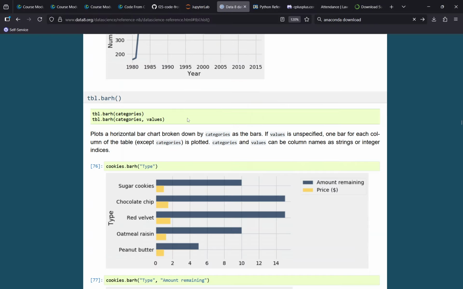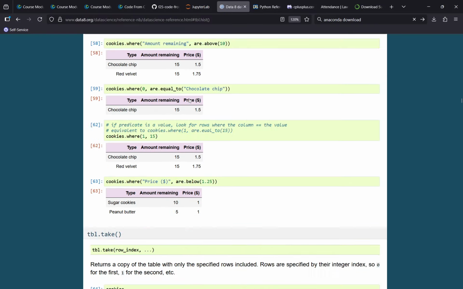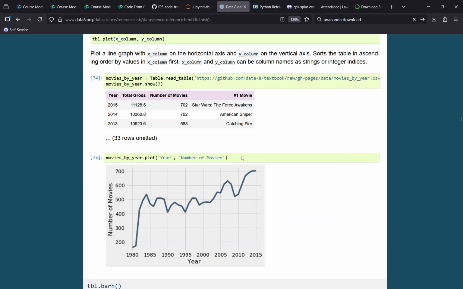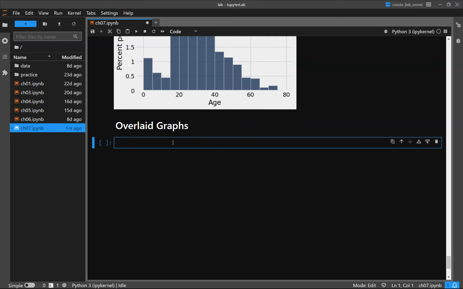And the same is true for scatter plots, and also by year plot things. So let me show you how that all works. Overlaid graphs, like you're putting multiple graphs on things. I got some interesting data for you. So table.read_table. This is something from the book. We've got a data set called sun's heights, which is an interesting one.